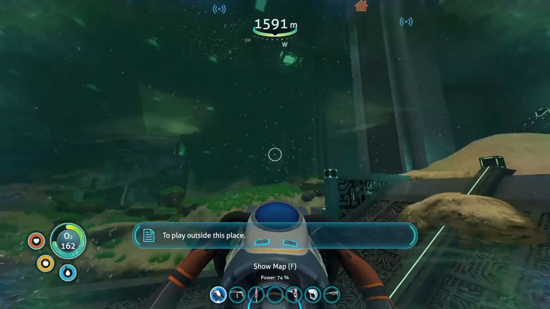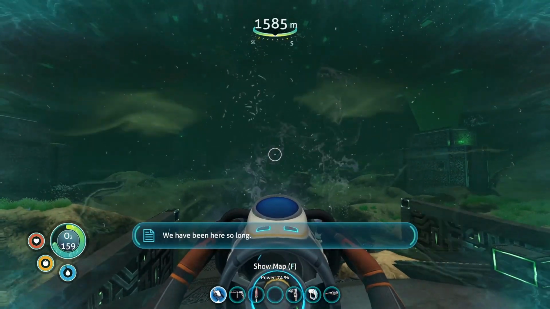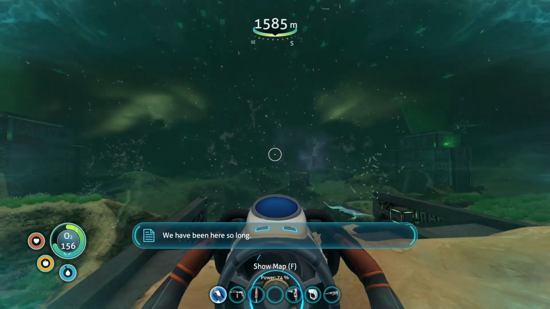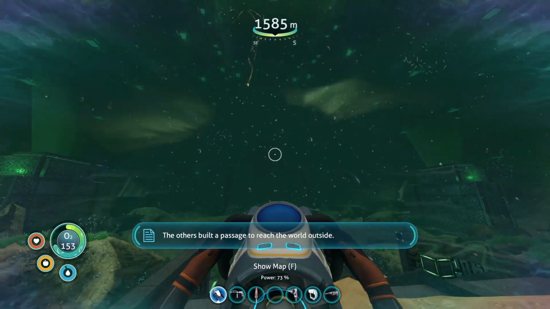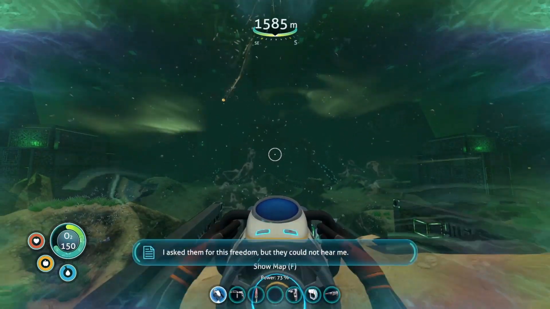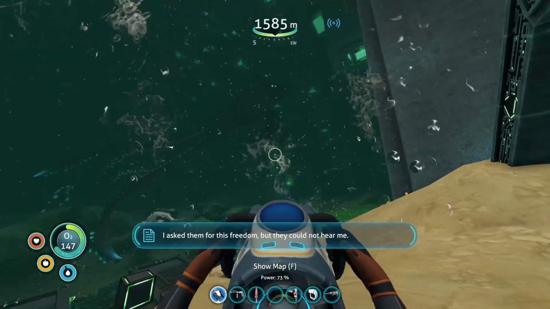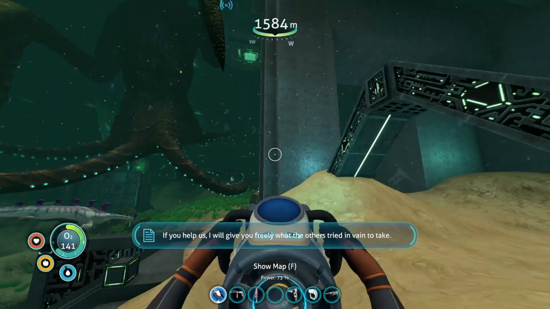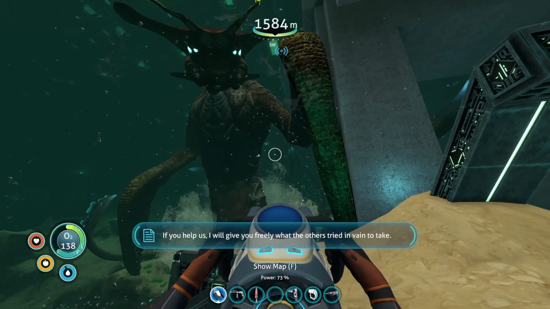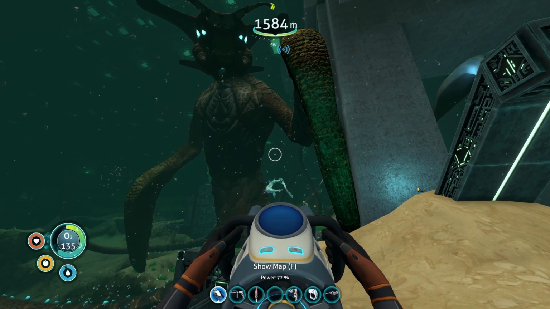Come on, I need you to help me out. Need to hatch, to play outside this place. We have been here so long. The others built a passage to reach the world outside. I asked them for this freedom, but they could not hear me. Let me leave. I will give you freely what the others tried in vain to take.